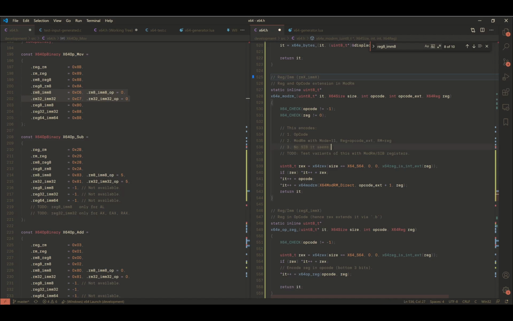I have yet to test whether there is a need for SIB. Not sure what will happen when we use a register, as I think the special one was RSP or RBP. One of those is treated differently when we are encoding mod RM, but this case seems to not care. So I will check on that. Later we'll do the test variants of those special cases, and then we basically encode it normally. We put 1.1, this means 1.1 opcode X. We're adding +1 because mod RM will do -1, and check whether it's 0 first, then do -1 on it for encoding, and the register already comes in incremented by 1, which is what it's supposed to be.